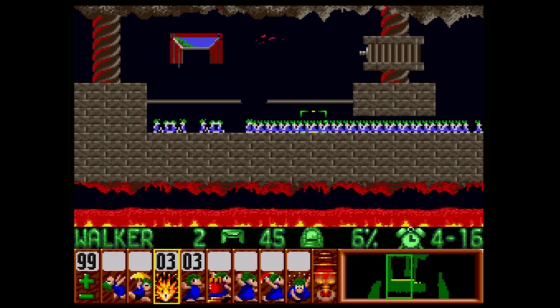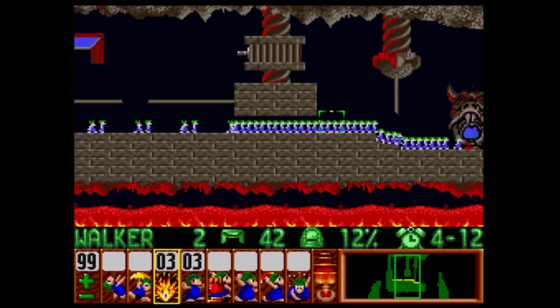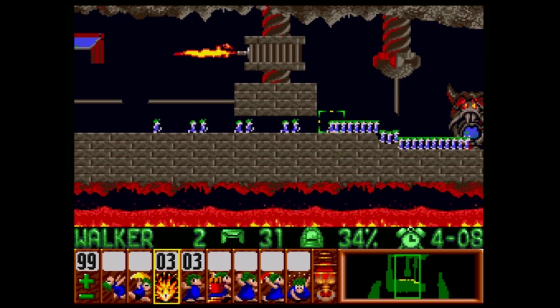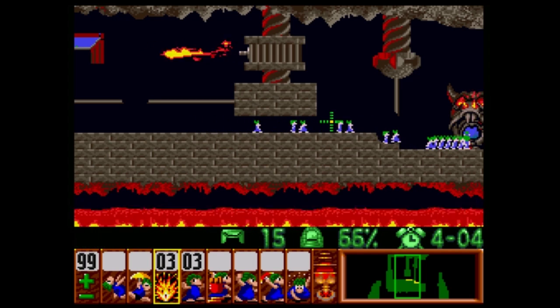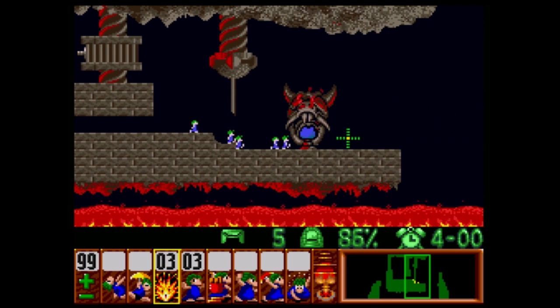Sometimes too, in some levels, you'll have lemmings that are grouped up, but not in the way that they are right here. You'll get them grouped up in a sense where there's a few of them, but they look like they're one lemming, but there's actually a few all in the same space.